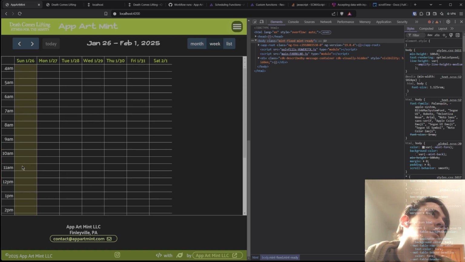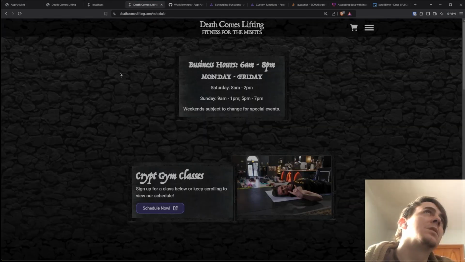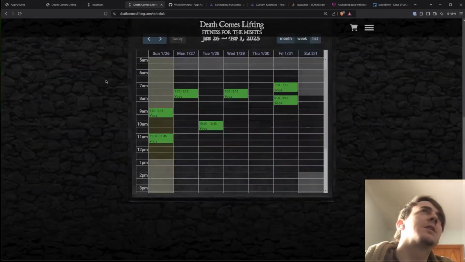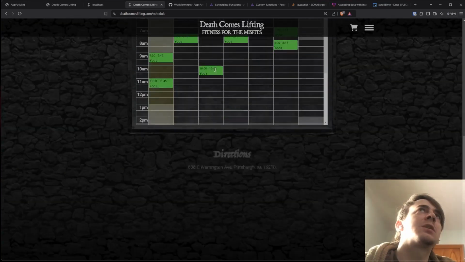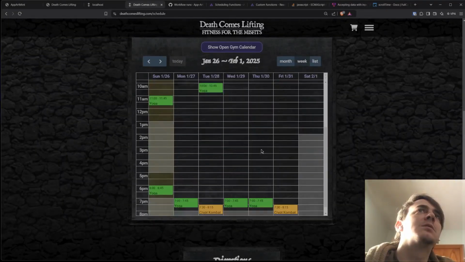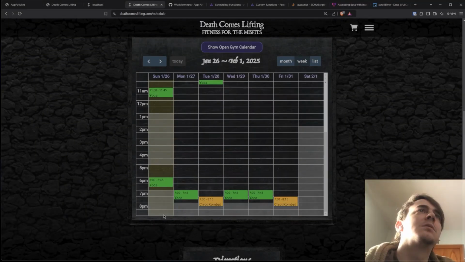Let's check out the live calendar. Starts at 5 a.m. where it's closed. I can scroll up and see that it's still closed at 4 a.m., but I'm confused as to why I did that. Let's see, they close. Are these closing hours wrong then?